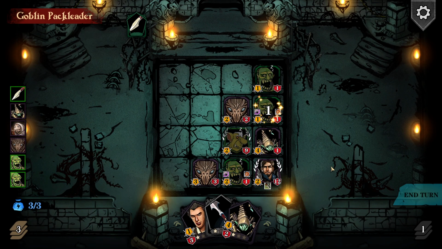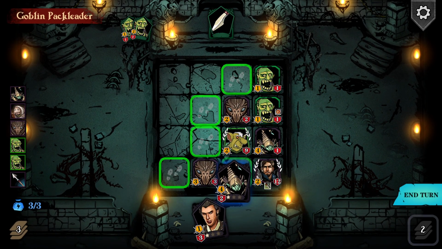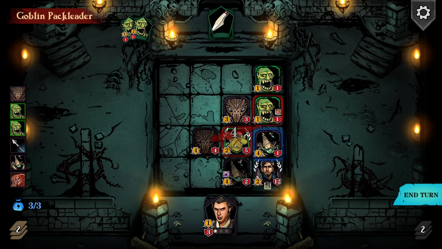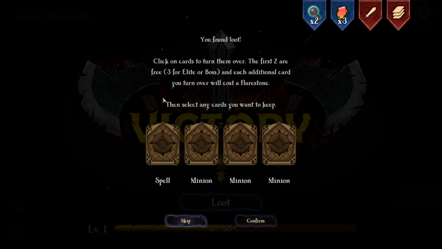So he's summoning right next to me to kill me. We can get around that. Damage there. And attack it with the hero. And summon a scorpion here. Move up there. Attack him. Attack him. And attack him. And that should win the fight. Yes. Alright, and then loot. We didn't take any damage.